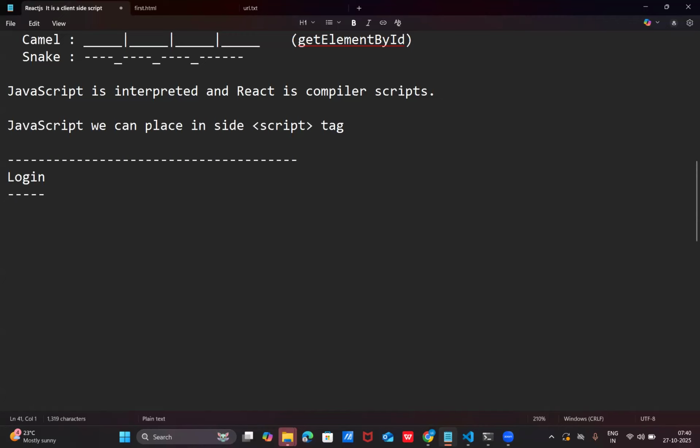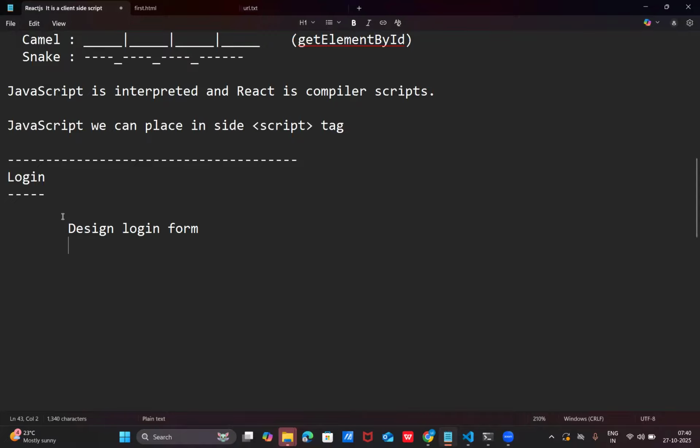What is the approach, how to work with this login page? So login, first we need to design the login. That's the first step.